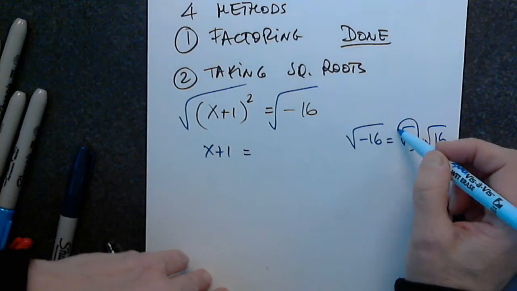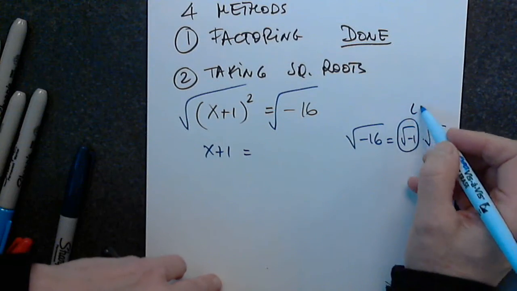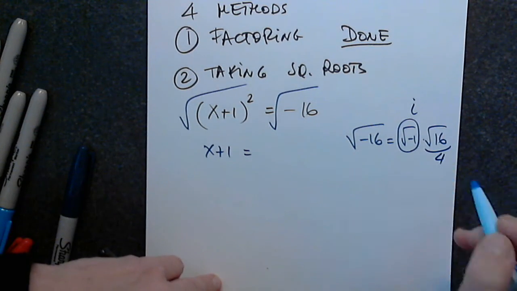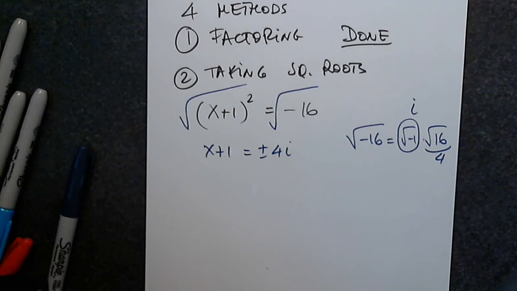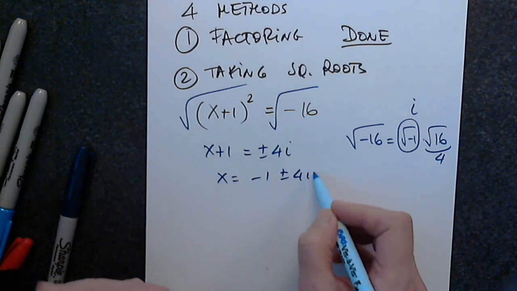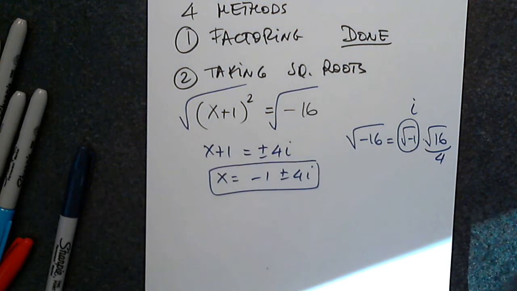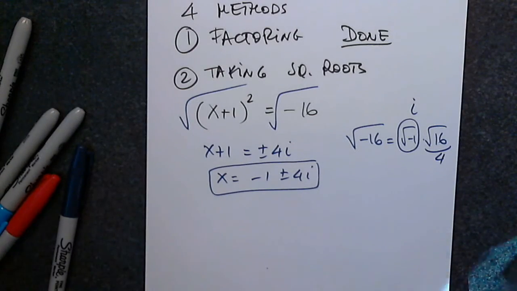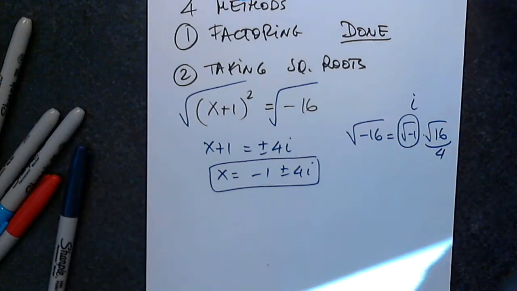Do we remember what the square root of negative 1 is? i. Perfect. And the square root of 16 will be 4. So the answer will be plus or minus 4i. And as a final answer, we move 1 to the other side. That was the reason why I recommended you do not split the equation till the end, because you may encounter something like this, which is a different story, and you should not split it because here you cannot simplify.